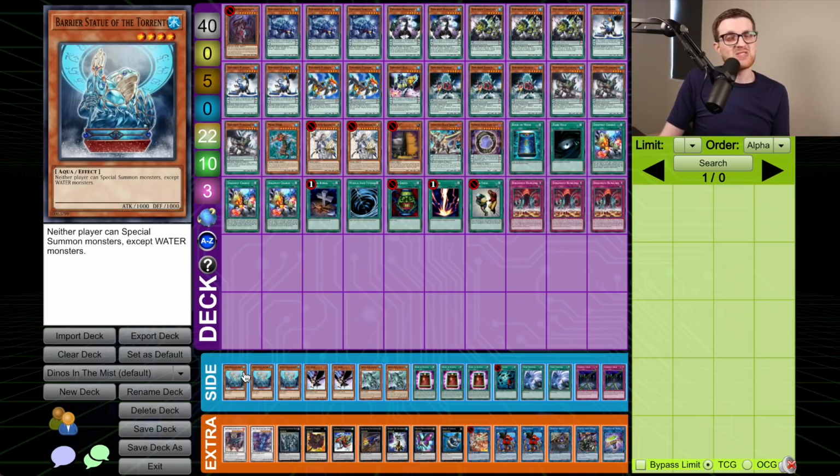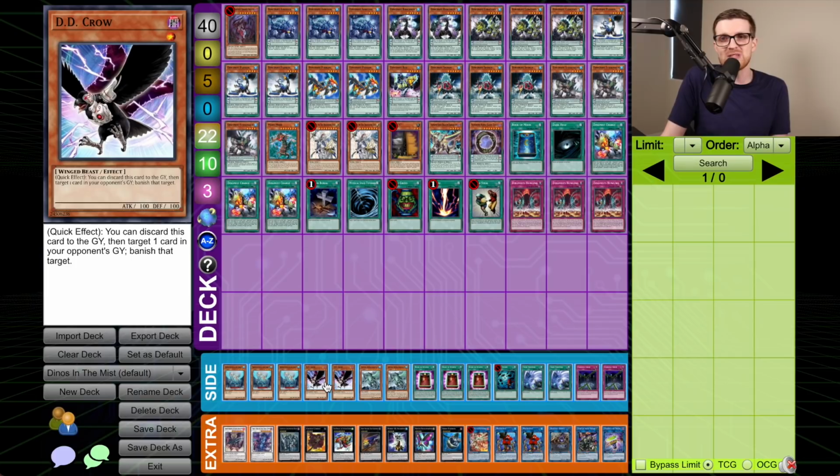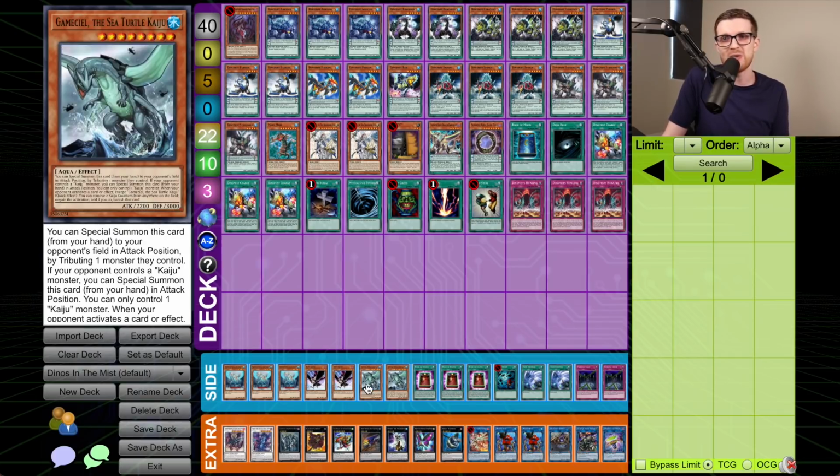And then for the side deck, I'm still on the Barrier Statue in case Gage wants to play any sort of special summon heavy deck. I don't know what direction he's going to go, because last episode did not fare well for him, so he may try to just change it up entirely. Altergeist maybe in the future, but we'll have to see. 2 DD Crow, just generically good all around. 2 Gamma Seal as well.